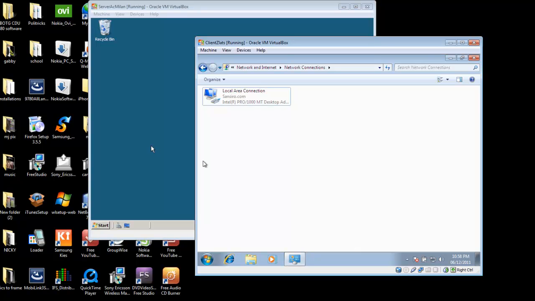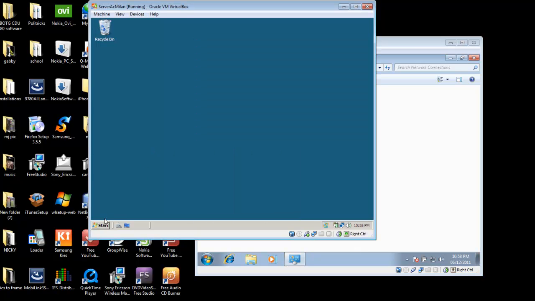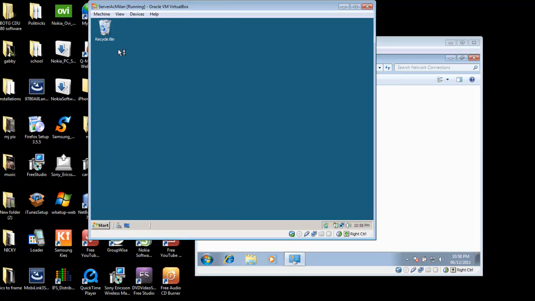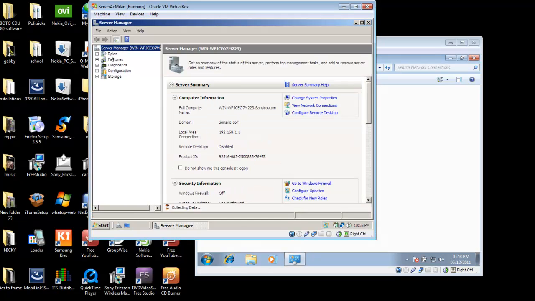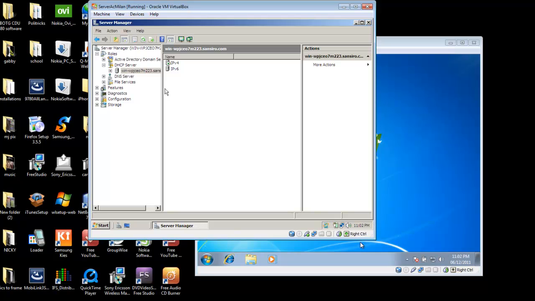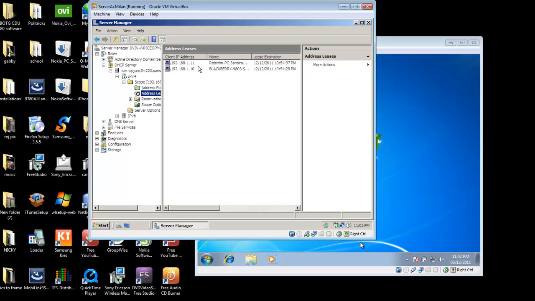Okay, so what we're going to do is just go back to the server, and we would go to the server manager, and we will go to roles. Okay, so we go to the DHCP server, IPv4, the scope, and go to the address leases.